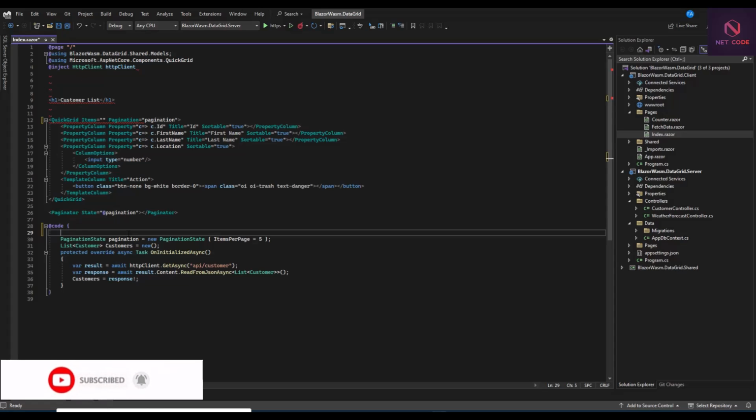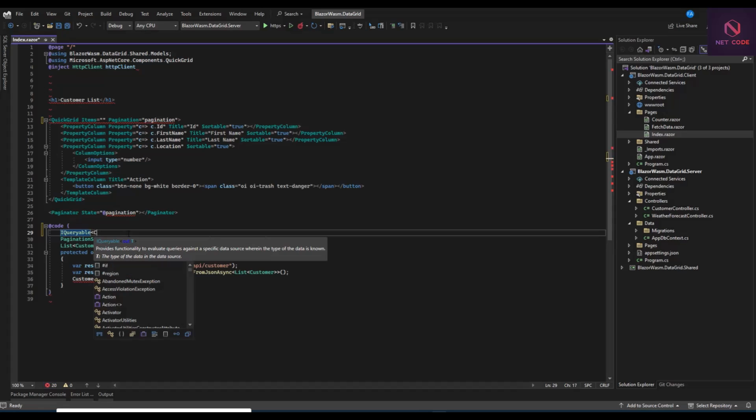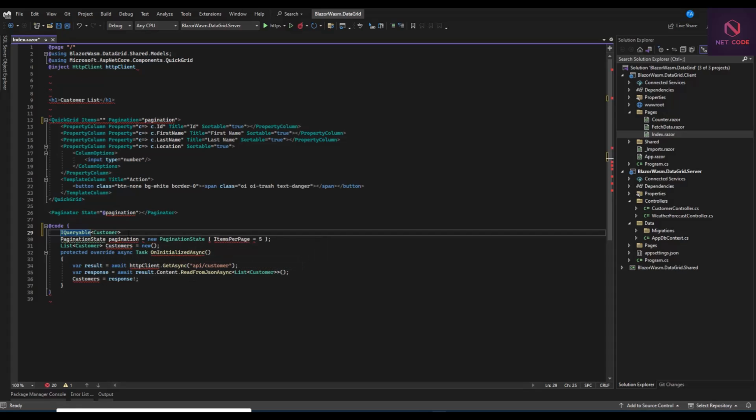Now, after removing it from that end, this is what you want to do. So let's create an IQueryable. We pass in the IQueryable, and here, what data are we talking about, or what data are you getting here? That's a customer. So we pass in customer as the model. And the next thing that we have to do is let's set this as filtered customer. So this could be filtered customer.